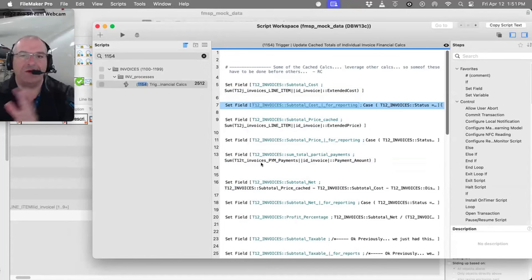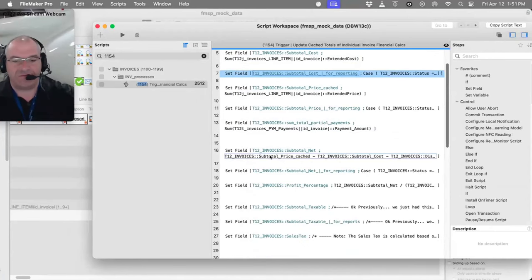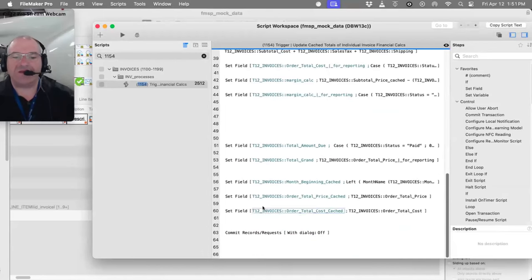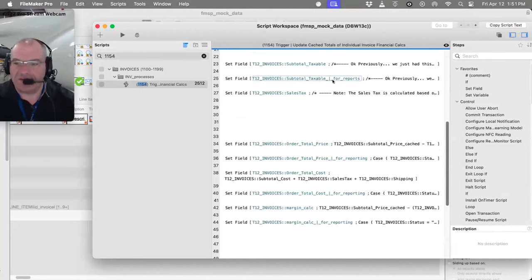We told it because the script trigger told it, or we could have removed the script triggers and put a button there. It's what we did on the list view. There's a button that does that same thing. On that one, I think it did a little bit of an audit trail on it to tell us what we're doing, but there's no audit. This is very basic right here. So you set, and commit. Finishes it, saves it off to the FileMaker server just to force it to do that. That's it. So that is setting the data, triggering it, setting it, and then you're done.